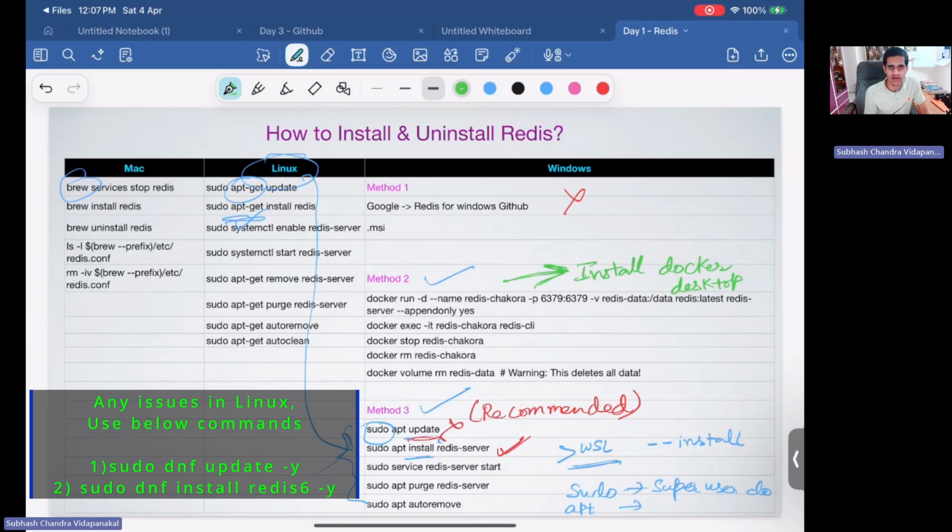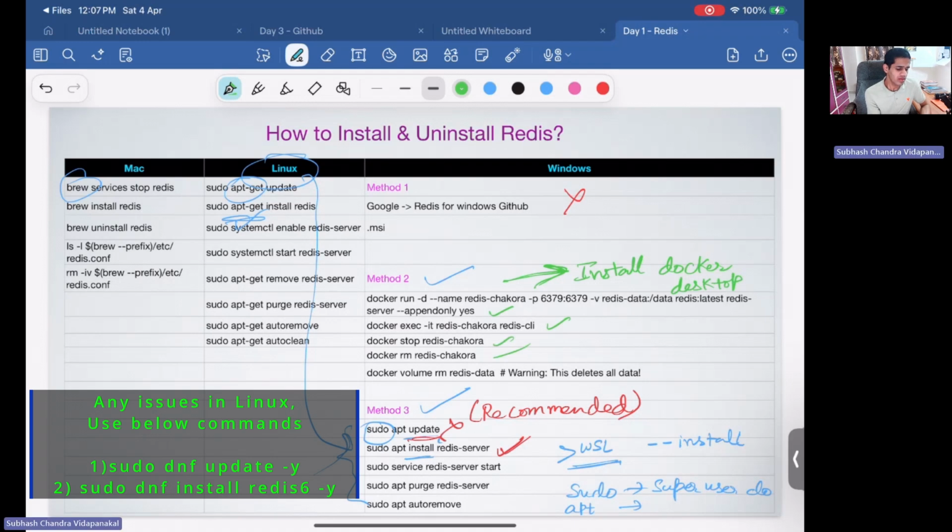Very easy, in 3 or 4 minutes you can install Redis. Not a problem. Once Docker Desktop is installed, keep it running. You run Docker Desktop, then you run these commands.